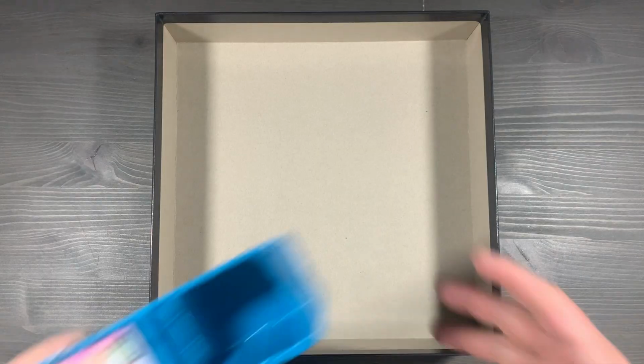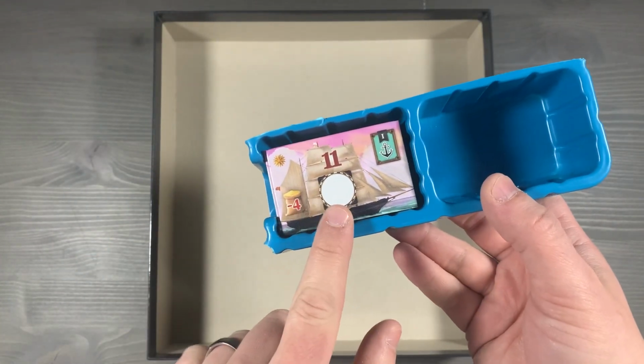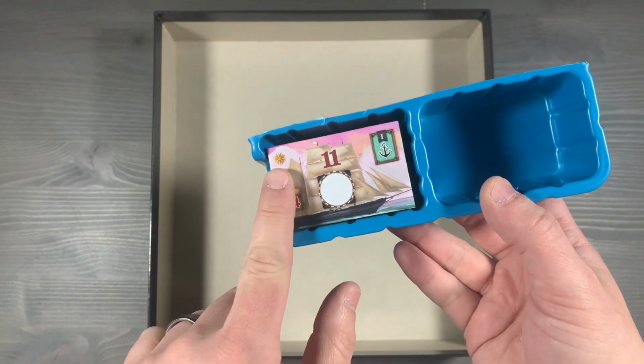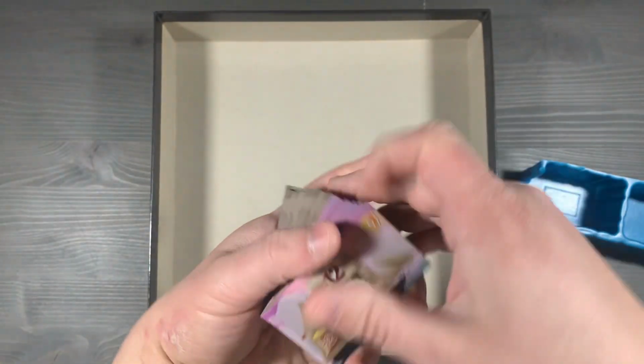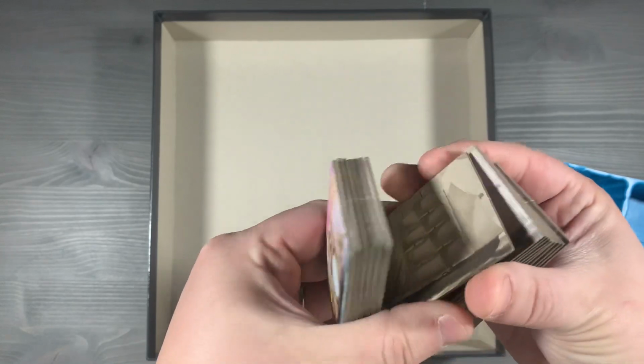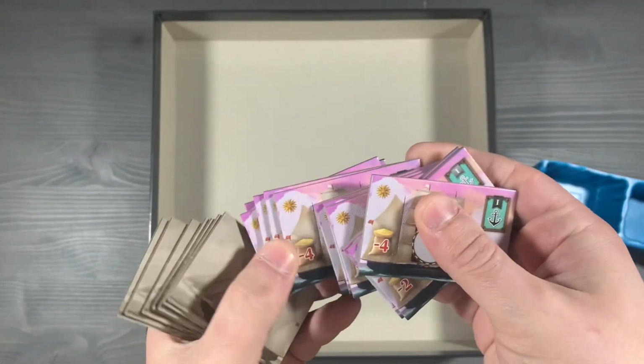And the last components in this small plastic area are your ship tokens. They're actually separated into sun and non-sun. The sun are going to start on the board. You'll just simply dump them out like so, shuffle up all of the tiles that don't have the suns and put those face down, and then the remaining ships you'll place out onto the board here as areas where you can deliver to. So that is everything inside of the box. Let's go ahead and pack it away.